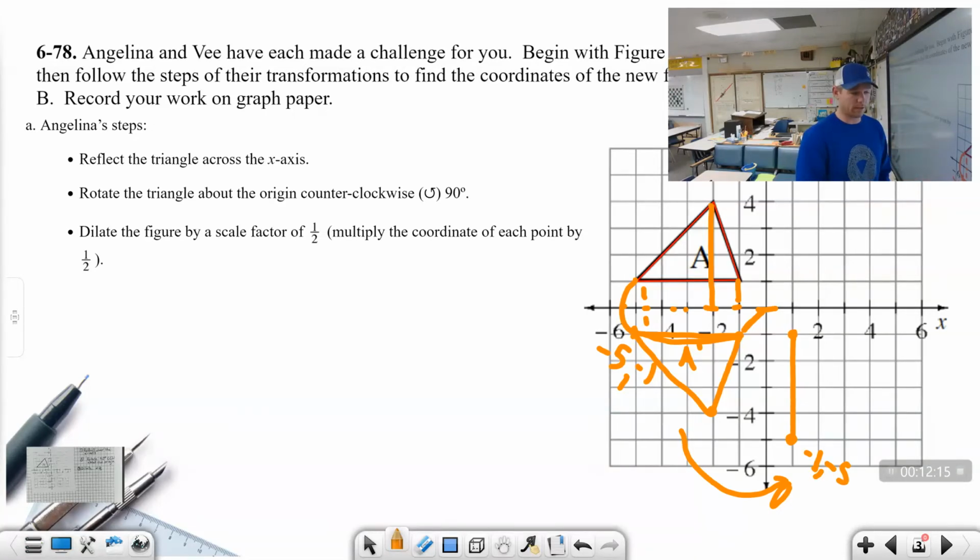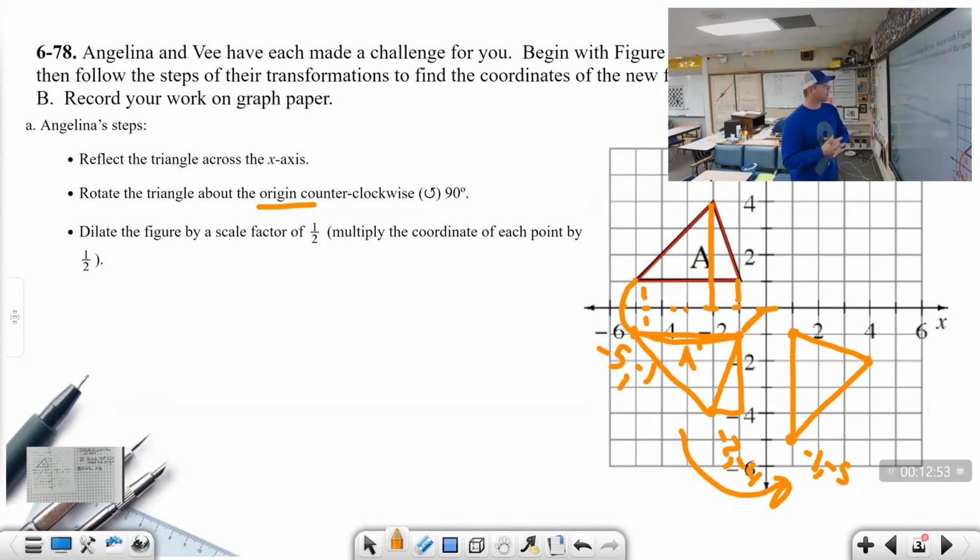Okay, notice the similarities. Notice my coordinate here, -2, -4. And when we rotate this, instead of this being down 3, left 1, this is going to be right 3, down 1. Notice that we're just reorienting the triangle in the new location. Okay? This is a rotation. This strategy primarily works when you're rotating it about the origin. And you have to think about the coordinates when you do that.